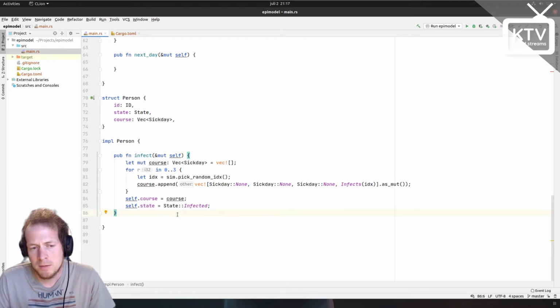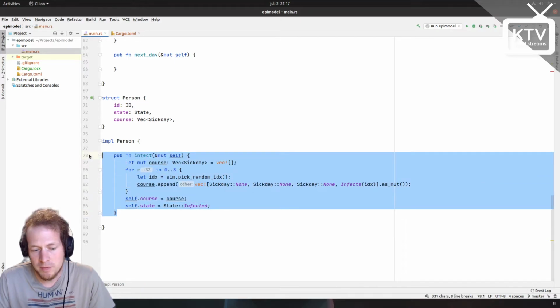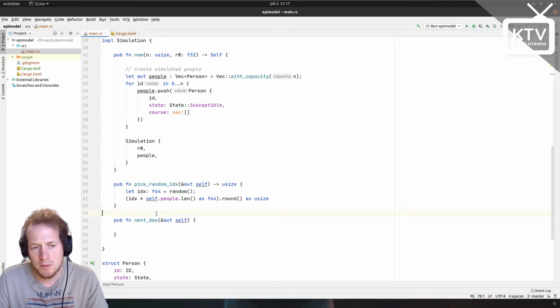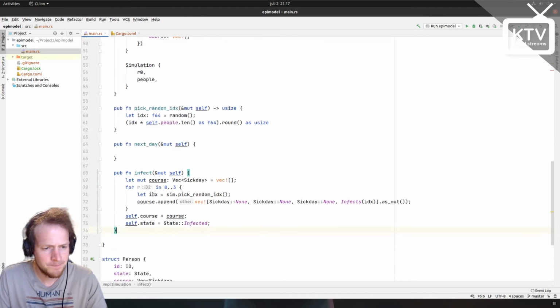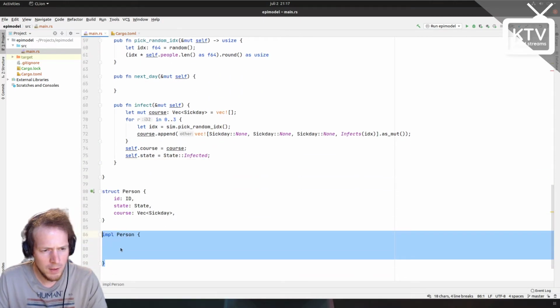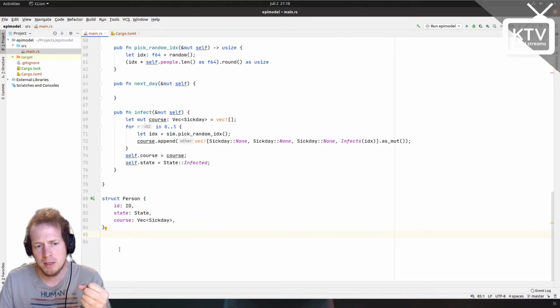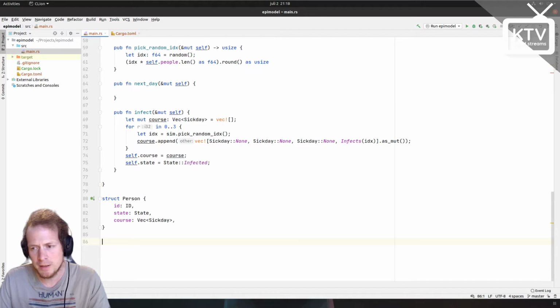But for the sake of this example, we will simplify this greatly, and just to get this model on the road, we will swallow this pill, take the infect logic out of the person and put that into the simulation. That means the person is just an information carrier. It has no method, so we're not really thinking about this in an object-oriented manner, I guess.